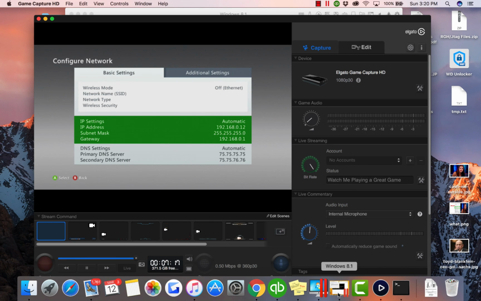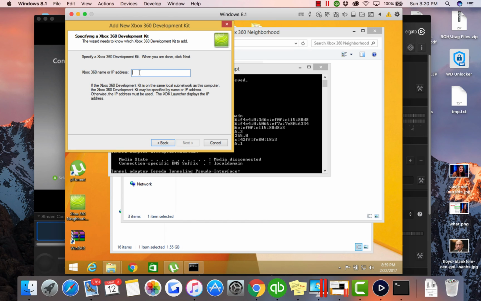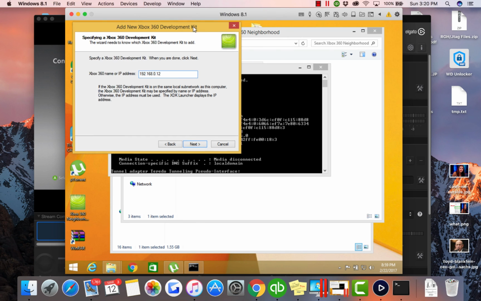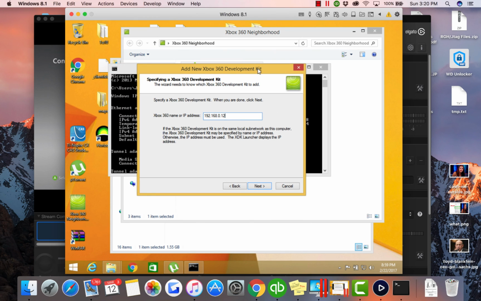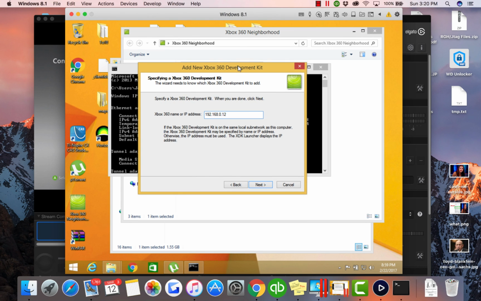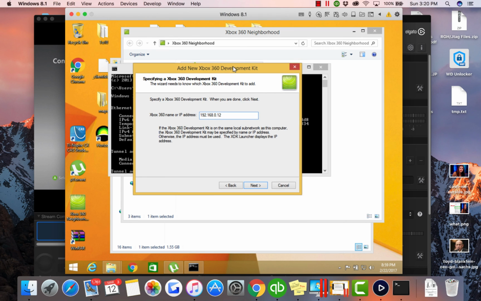So after that, go back into Xbox 360 Neighborhood. We have our IP, 192.168.0.12. Now I know for some routers it's going to be different. If you guys are using a Comcast issued router, it's going to be 10.0.something, but most routers are 192.168.1 or 0. I think if you have a business router, if it's like an infrastructure, it's going to be 10.9 or something around. Honestly, it could be anything, so just keep in mind that yours will be different.